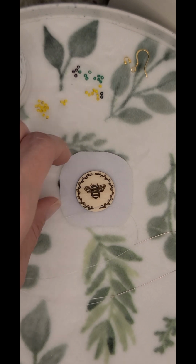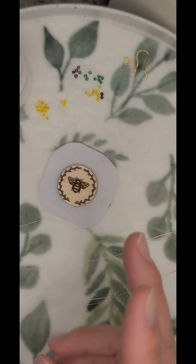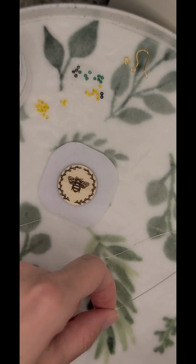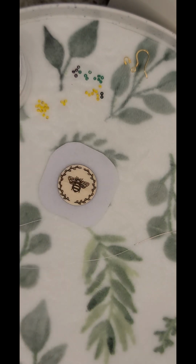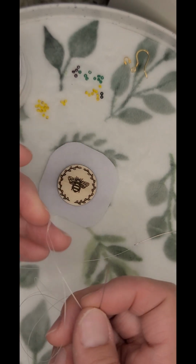Okay, so I am working on a set of earrings with the two needle technique. And so there will be two needles. The first needle, I prefer to do it where it's straight and pretty much a fairly new one, and it is fully closed off at the end. And this will be the one you'll use to load up the thread, or load up the beads on.